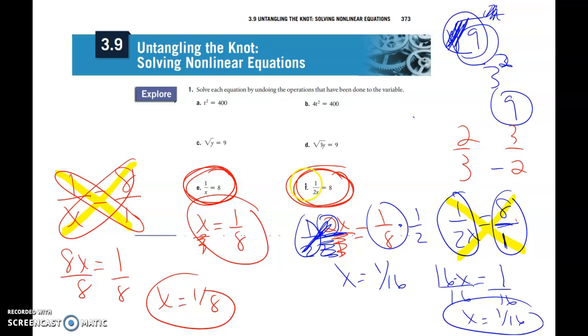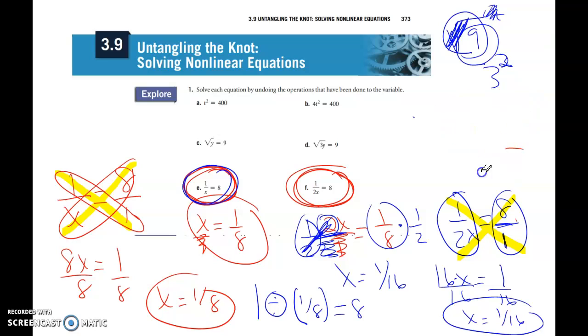Now, can you check your answers on these? Yeah. On a calculator for this one, you take 1, hit your division key, and then put it in parentheses, 1/8, and hit enter. And it will give you the 8. Same thing over on this one. You're going to have to be a little more careful when you check this one because of that times 2. But you're going to do 1, hit your division key, parentheses, 2 times, and you can use your little fraction key to get 1/16, and then enter, and it should give you that 8. If not, we made a mistake.